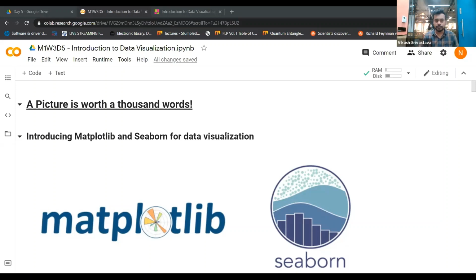I'm going to introduce you to two important libraries in Python, which are matplotlib and seaborn. And these are very important libraries for data visualization, right? So let's say if you're doing some analysis and you want to show someone your important results, or the main conclusions, or any insight as such. That's where data visualization comes in really handy.